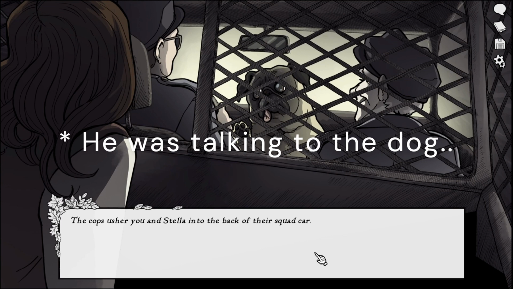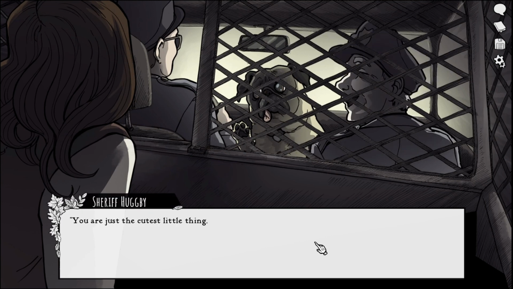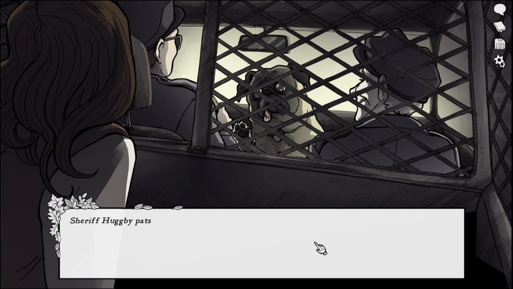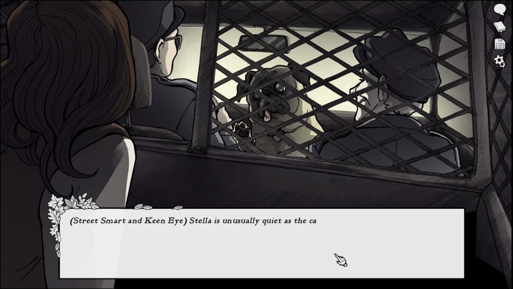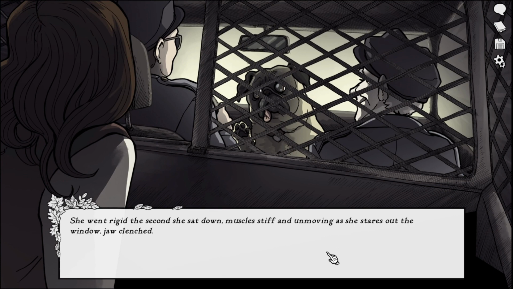The cops usher you and Stella into the back of the squad car. You are just the cutest little thing, Miss Gretchen. Yes, you are. Sheriff Hugby pats Gretchen on the head affectionately, but she remains wholly focused on Stella. A worried look stretches across her little pug face as Hugby scratches behind her ears. Stella is unusually quiet as the car makes its way down the pitch-black mountain road. She went rigid the second she sat down, muscles stiff and unmoving as she stares out the window, jaw clenched.